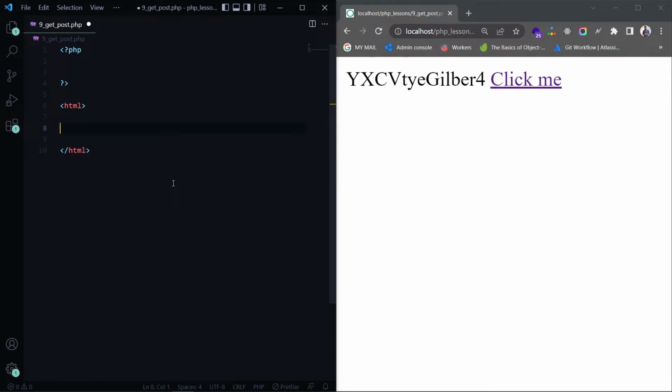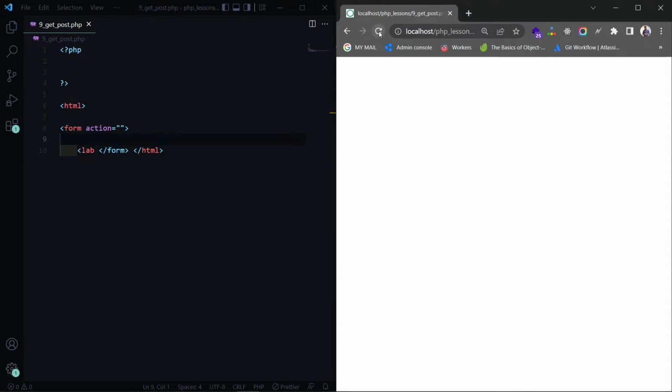Okay, now let's do a little bit of form processing. Let's say we have a sign up form. I'll quickly create it. Let me reload this. Sorry, I've not saved this. I want us to get a clean slate. So we have a sign up form, and I'm going to create that.